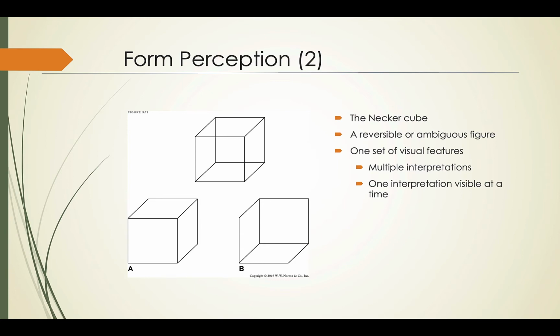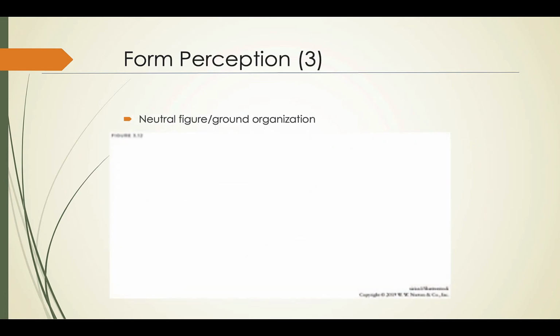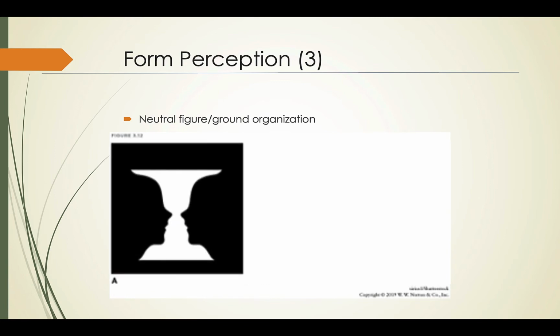Some figures are neutral with regard to figure-ground organization. That is to say, which parts of the stimulus is the background and which part comprises the foreground or figure upon that background. In this figure, two interpretations are possible, each based on a different figure-ground organization. Are the black faces in the foreground against a light-colored wall or sky? Or is this a white vase against a black background?